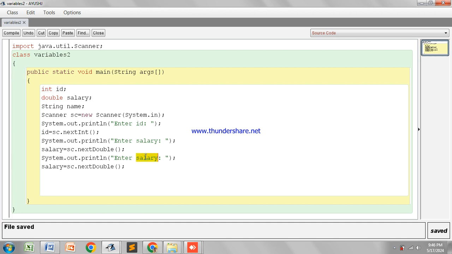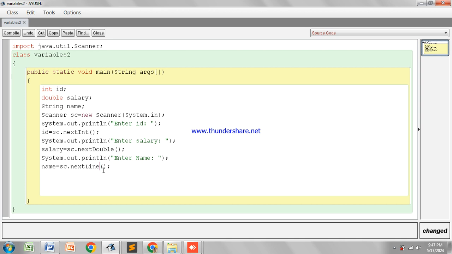So enter name, so it will be stored in name, and we use next. You can write next or nextLine. nextLine means it will take first name and surname. If we take only next, it will take only the first name. next will take up to a space, and nextLine will also take what comes after the space. So first name and surname, that's why I have written nextLine, right?